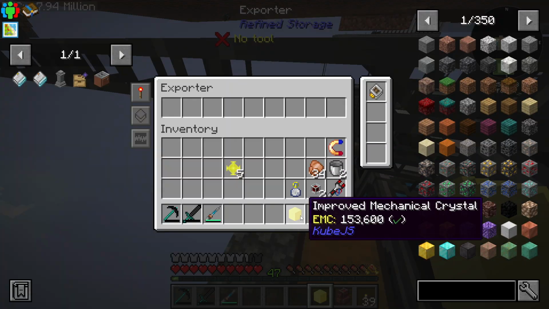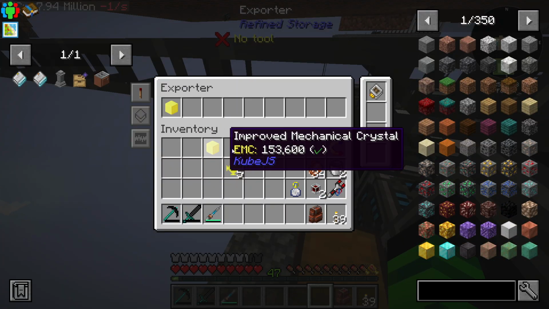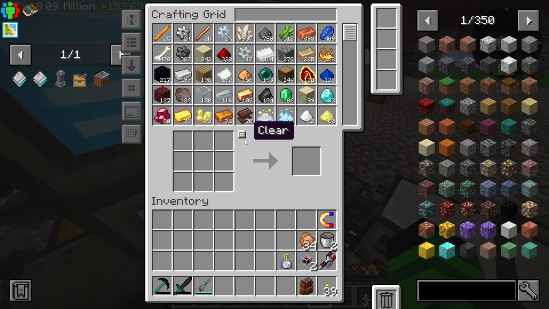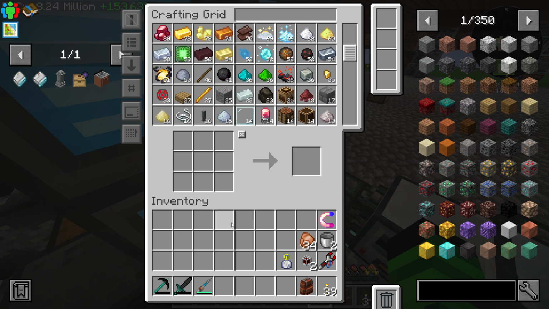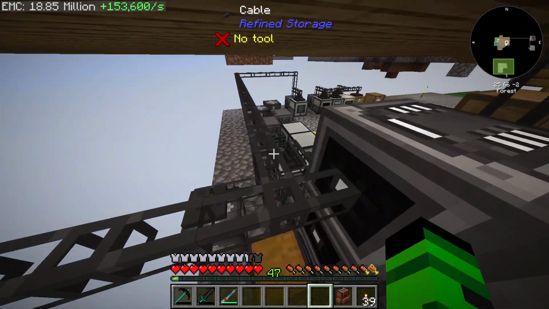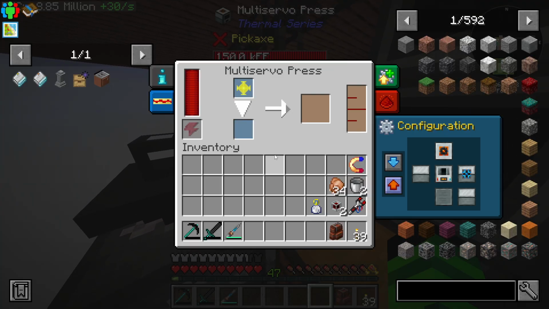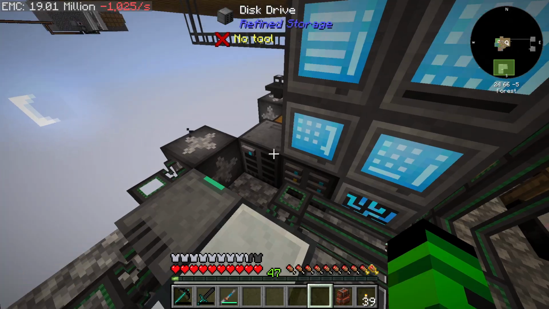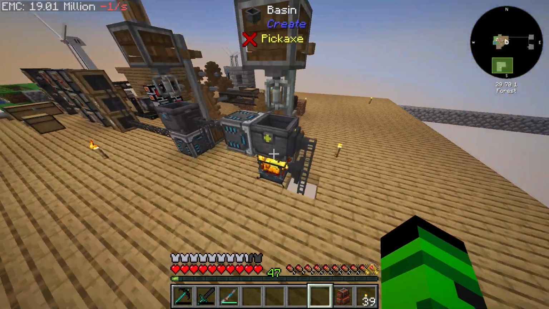Okay, so that's set up there. So all I need to do is this, I think, right? I think that's going to work. If we watch here, these are all at 52. Okay. Yeah, they're all at 51. Perfect. So we are now making even more EMC.